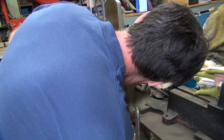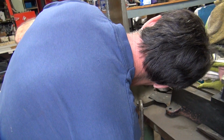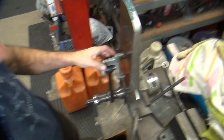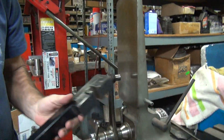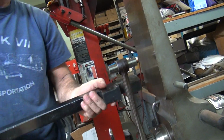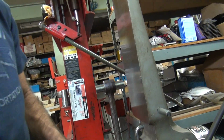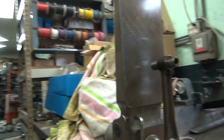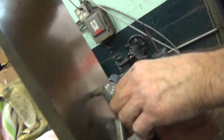Okay. Hang on. The back of your head doesn't work for me. I can see just fine. There's a gap right there. Hang on a second. How am I supposed to see the gap if you don't show me the gap? You're going to have to get on the other side. While you're on the side of it, you're on my side. God. Really? This is not going to help, is it? I don't think so.